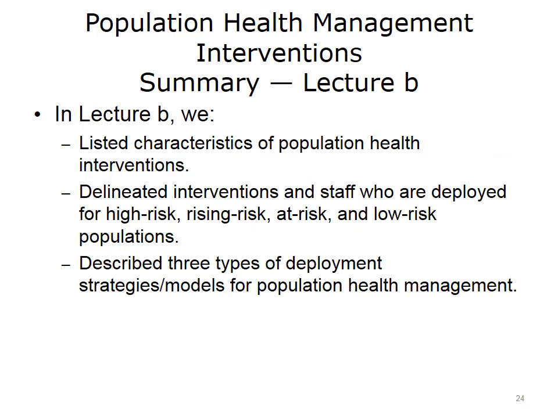So this concludes Lecture B, Population Health Management Interventions. To briefly review, we delineated interventions and staff who were deployed to high-risk, rising risk, or at-risk and low-risk populations. We described different types of deployment strategies, different types of models, such as patient-centered medical home and embedding staff in the community for population health management. And we articulated some successful strategies for human resource recruitment, retention, and training for population health staff.